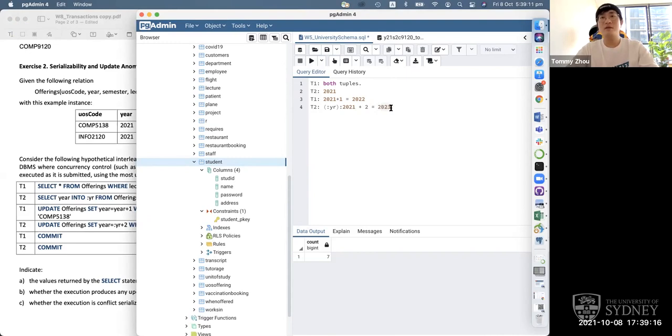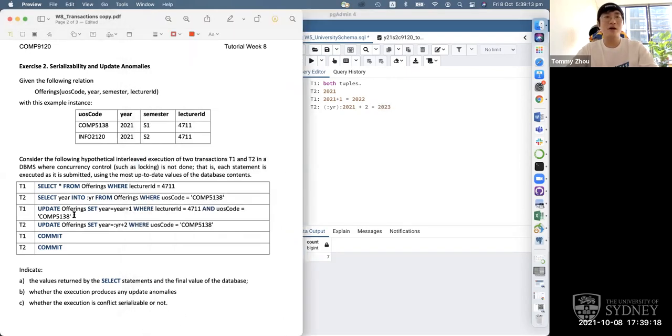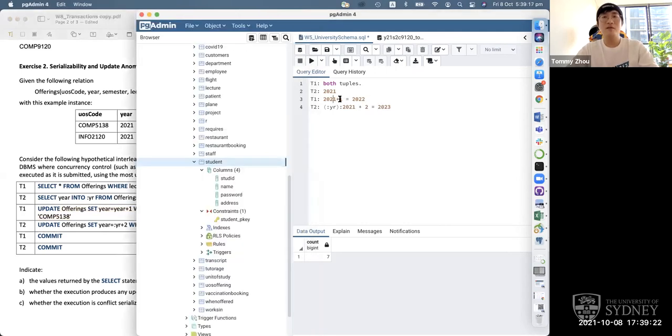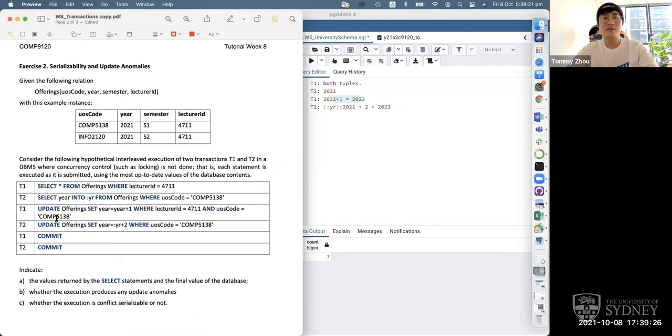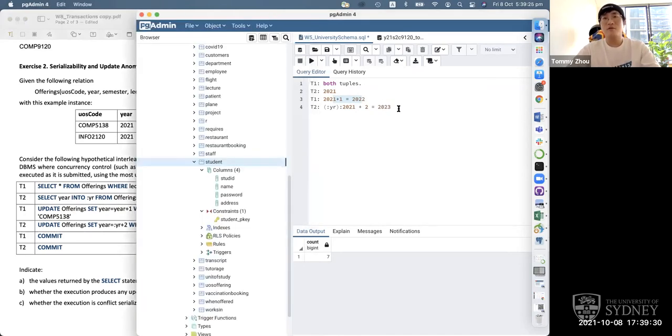And this value is going to override this value, which means this 2022 is not going to appear as the final result of the database. So 2023 will override 2022.